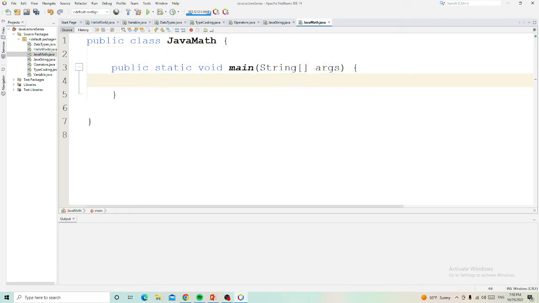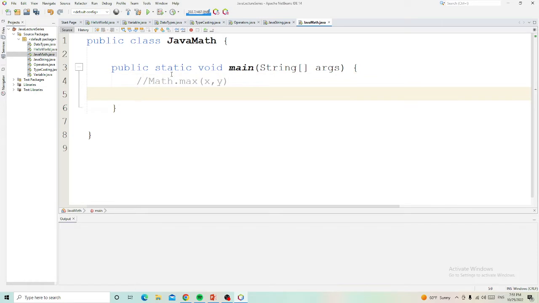Okay, so the first math method that I will be presenting to you is Math.max, having two parameters x and y. Later in our intermediary Java programming tutorial, we will discuss methods. For now, this is the format to call the max value.